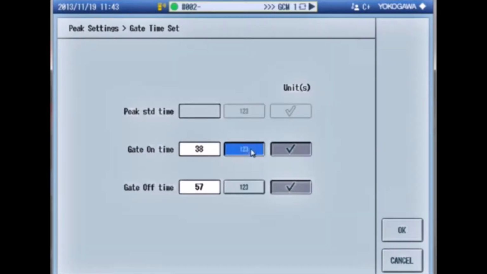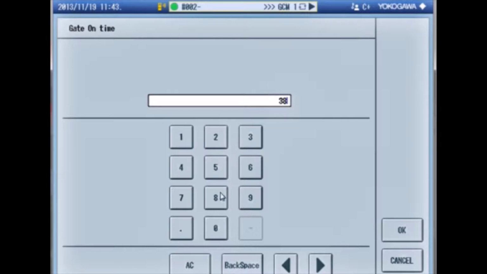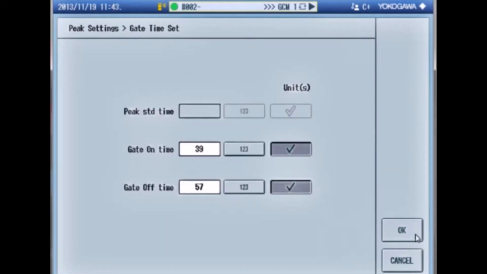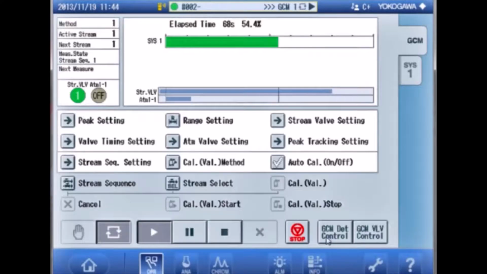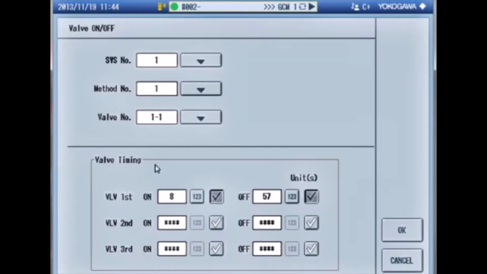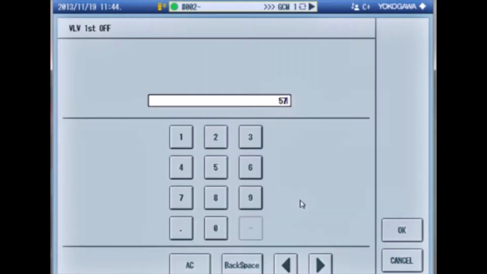If you wish to change the gate time, valve timing. This is where you would change the valve timing. This is valve 1, which is the inject valve, if you wanted to change the time.